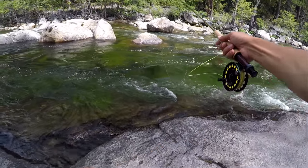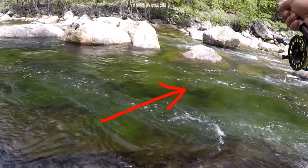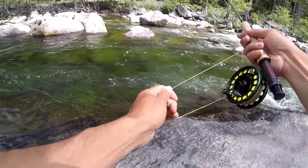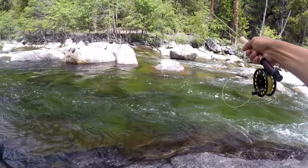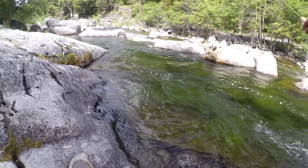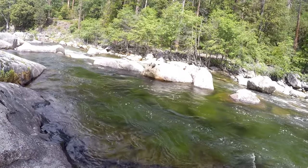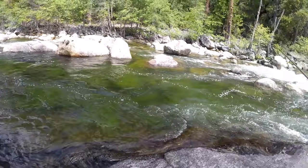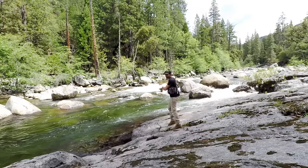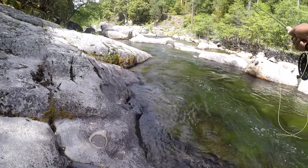See if anybody's home. Oh, that was a fish. Was that a fish? Let's see if he comes back. Nope, that's bottom. That's okay. It's what we want. We want to tick bottom every once in a while. I'm just not letting my line drag, that's all I'm doing. Watching that indicator as it goes down. Keeping a drag-free drift. That indicator is gonna go down soon.